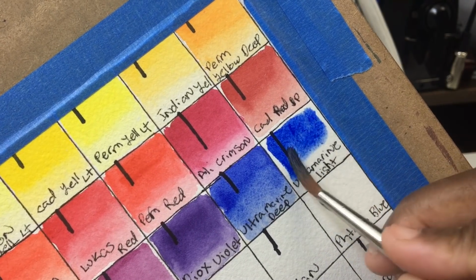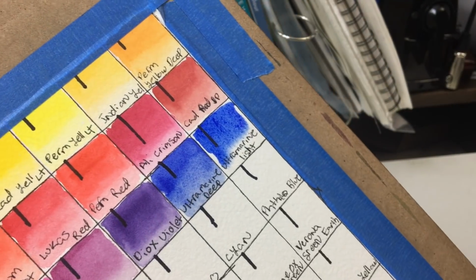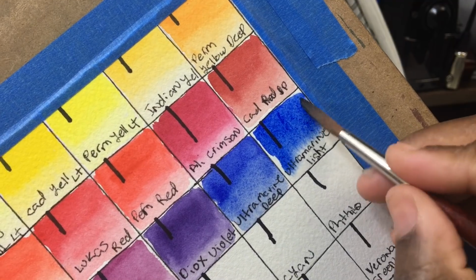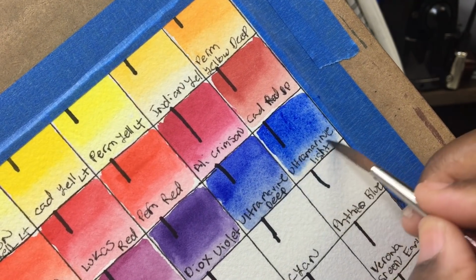The one that I just did was ultramarine deep, and that is PB29, and this is ultramarine light, and this is PB29 as well, so that's always good.